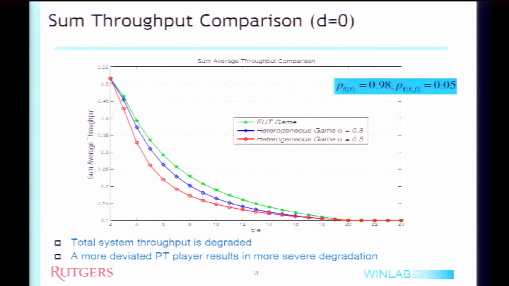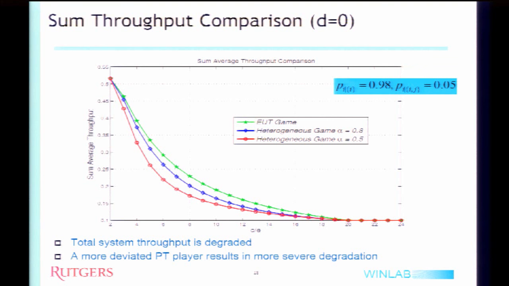I actually have a plot for this part you mentioned. And also, there are some conditions. We actually prove this result under some mild conditions, and the reason I take this value is to meet those conditions. These conditions are specified in the dissertation. But to answer this question, if you go there, it's the same trend. The PT game still achieves less sum throughput.